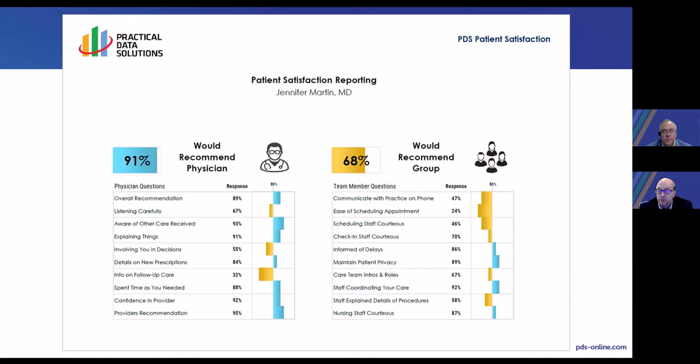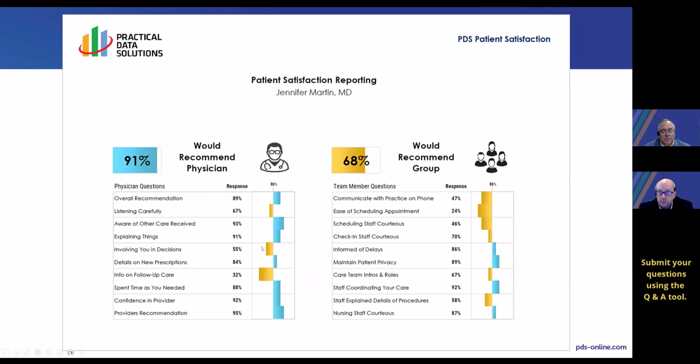And we want to know where the particular areas, whether it's with a provider or whether it's with the care team. And we want to be able to easily see what are the individual questions that we have on these patient experience surveys where we're not meeting expectations, and we need to be able to go in and address those directly. And so looking at these ways, these tell me right away as a manager, as an executive, here's where we're struggling, here's what needs to be addressed, here's where we're close, and here's where we're performing well. Yeah, just jumps right out.